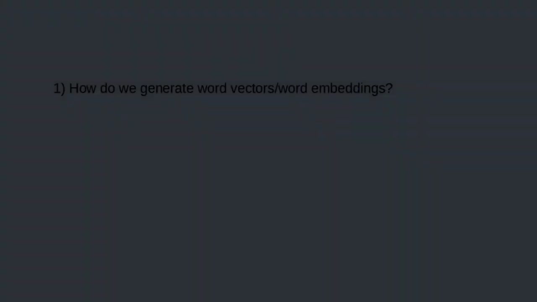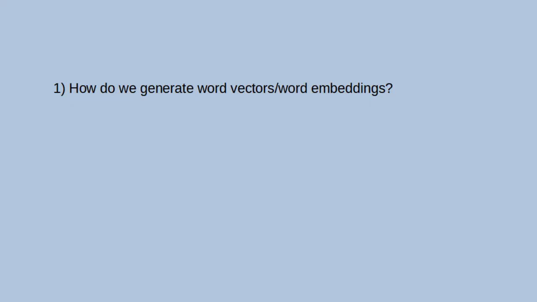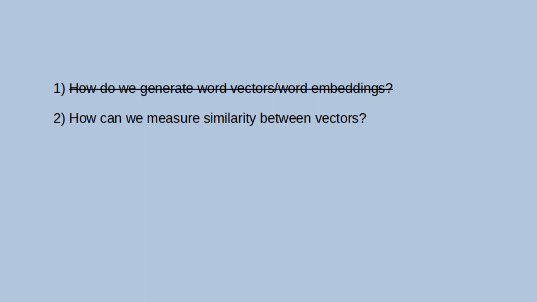This brings up a couple of questions. First, how do we generate these word vectors in the first place? And second, how can we measure similarity between vectors and therefore similarity between the words they're associated with? The answer to the first question is a bit technical, so I'm going to avoid that discussion for now and just say that these vectors can be obtained by training a model on a large body of documents, and that, for example, words that occur frequently close together in the training documents will tend to have similar vectors.